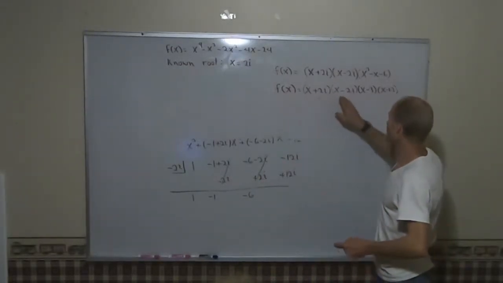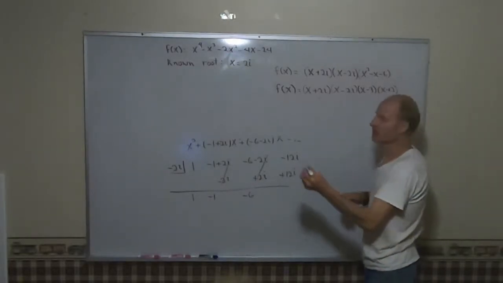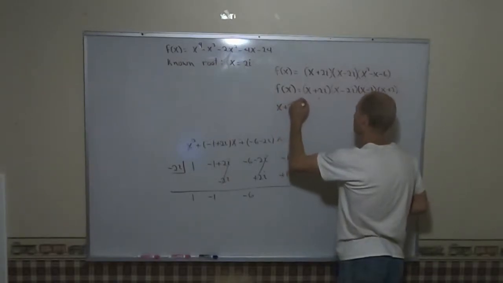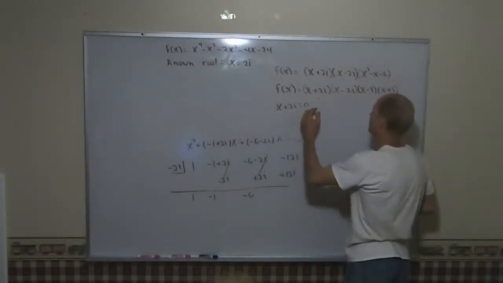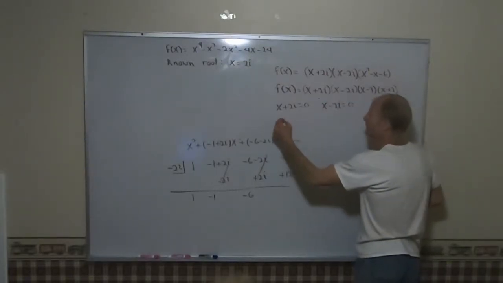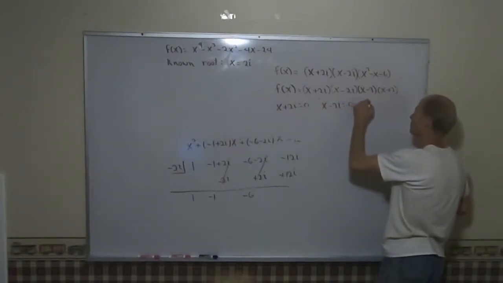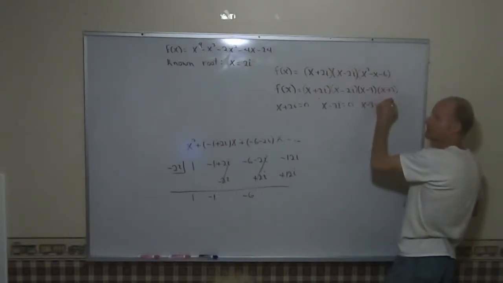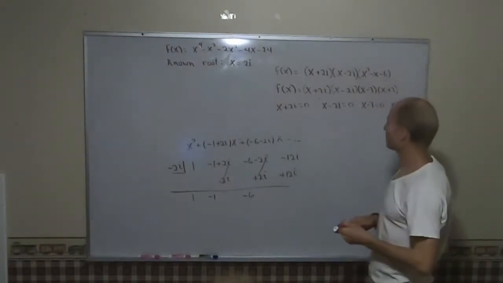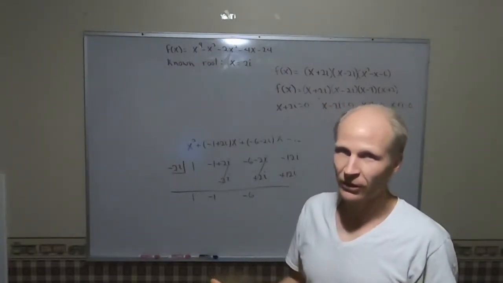Now the zero product property says that I can find out my roots if I take each piece but set it equal to 0 separately. So imagine taking each one of these pieces, x plus 2i equals 0, and setting them equal to 0 separately. So x minus 2i equals 0, x minus 3 equals 0, and x plus 2 equals 0. All right. Pretty easy to solve from here.